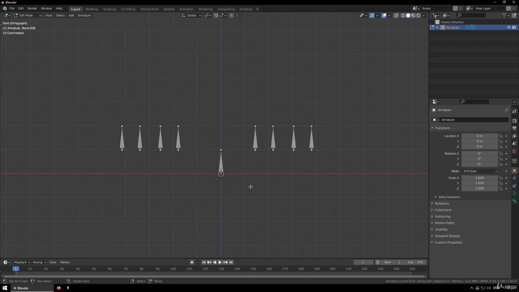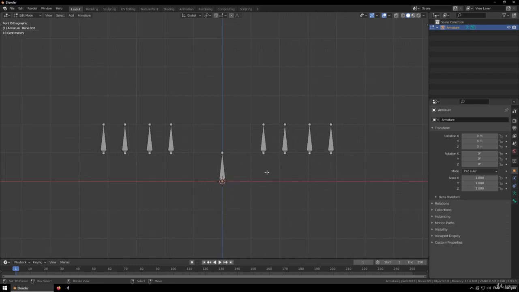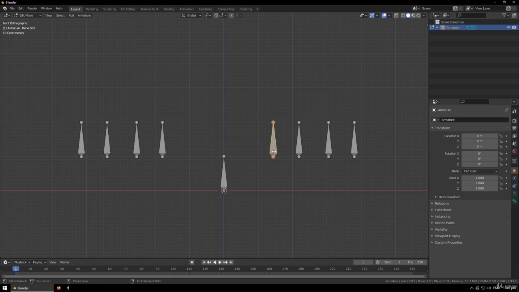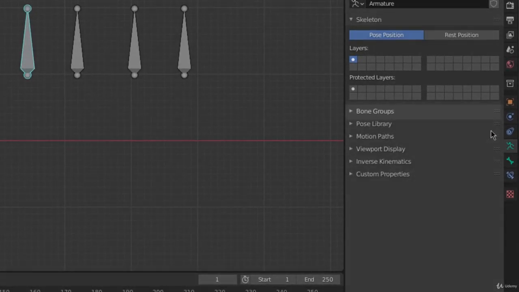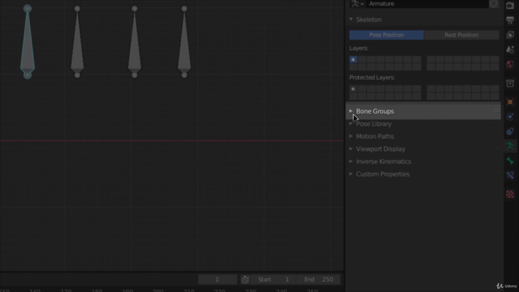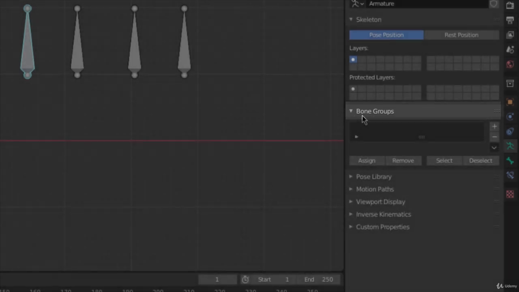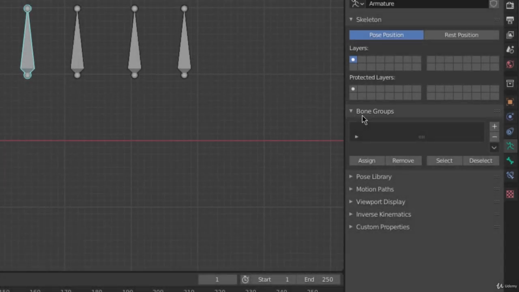So for example, many animators choose to make one side of the rig red and the other side blue. This is particularly useful for character rigs. Essentially what it boils down to, if you click on this bone here, you do this in pose mode. In the armature settings panel here, you get an option called bone groups. That's a little bit deceptive I find, because you're not really assigning any bones to groups per se, but you're just assigning a colour to them.